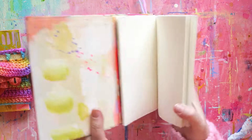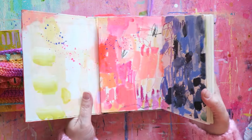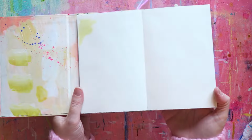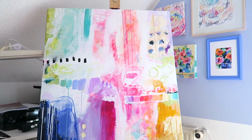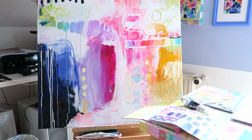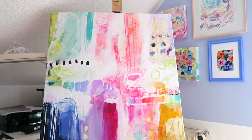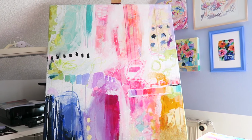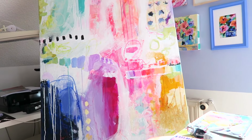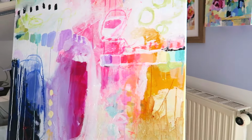And I think this whole concertina accordion sketchbook, I think I'll just fill it with color because that really makes me happy. Okay, I think I'm done with this one. A lot of stuff went on it in the last couple of days, but I'm really happy with where it's at, and mostly the little moments, which I've noticed is really a theme.